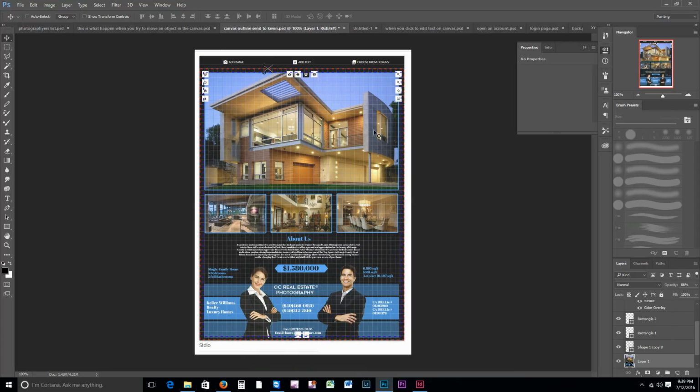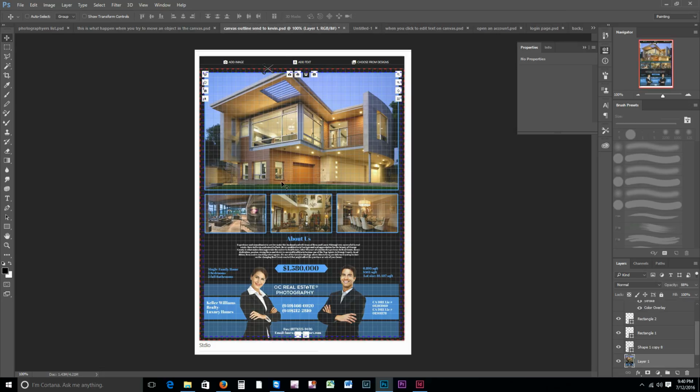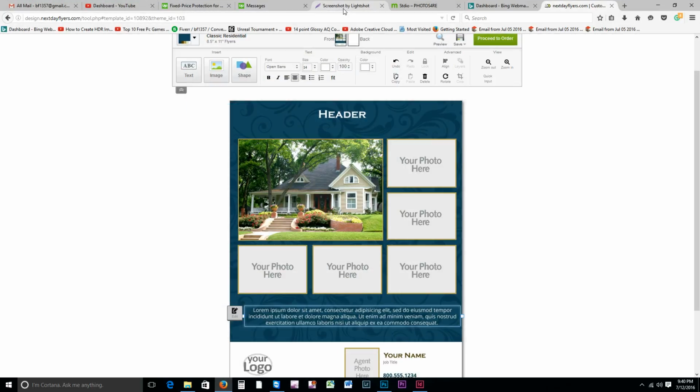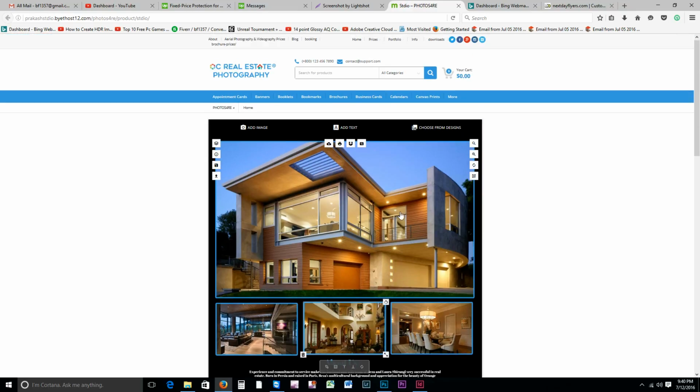As soon as they grab one of these text boxes or photos that they want to move around, they'll get this grid line. There's a bunch of lines, and you see it's double what you have. You only have two right here. When you move this, you don't get anything, right?